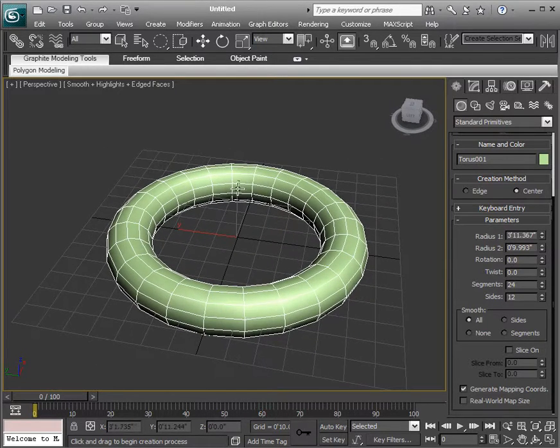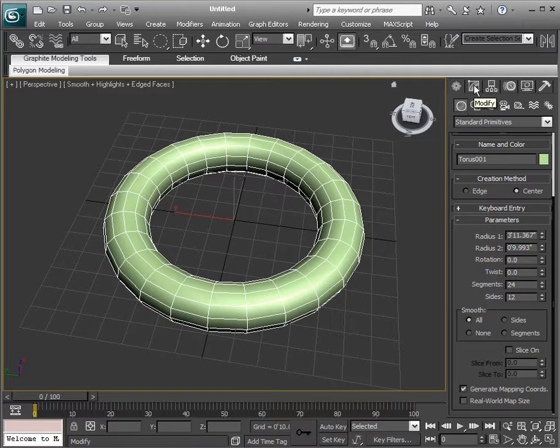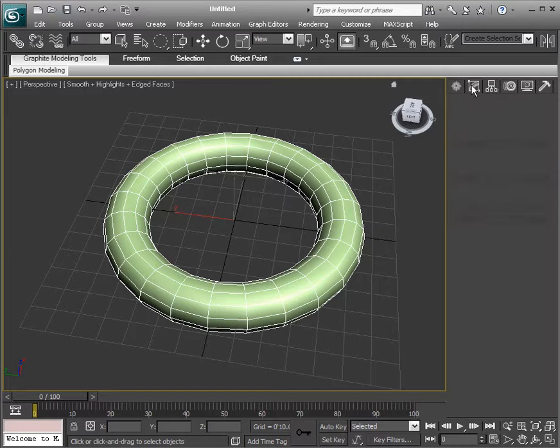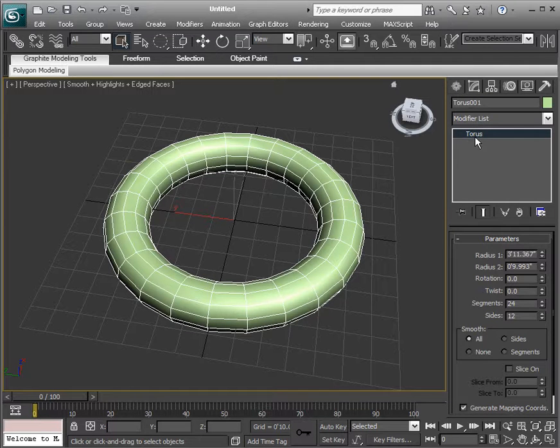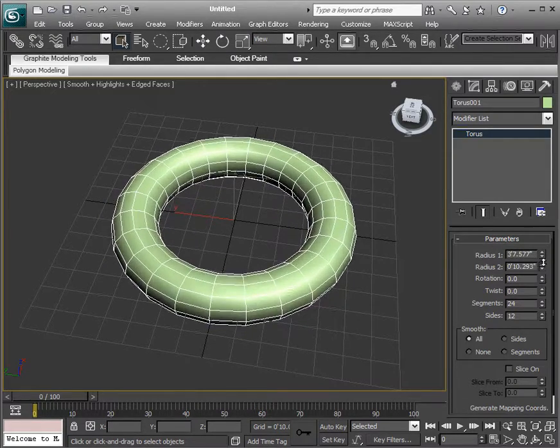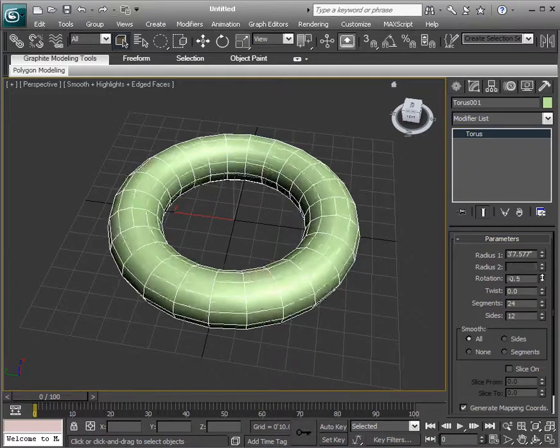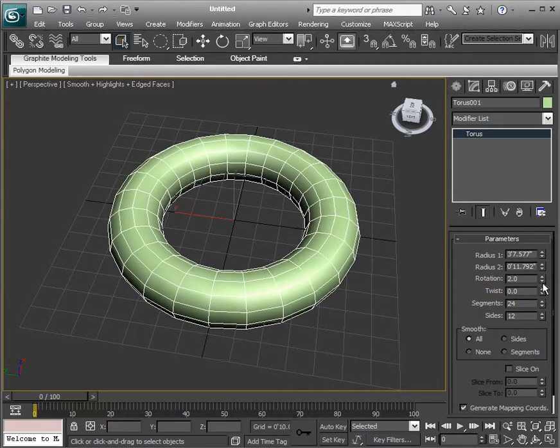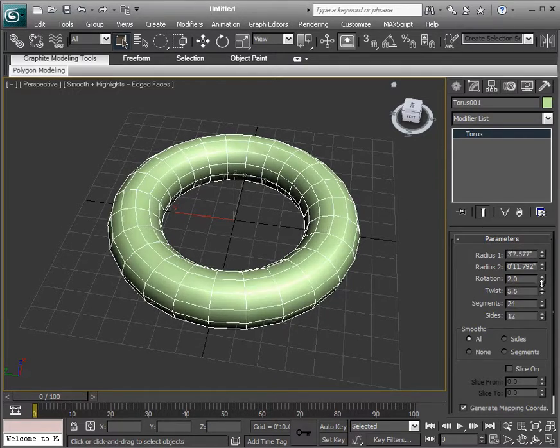Now once you're done creating the model in the viewport, these parameters here in our Create panel aren't going to matter anymore. They're only going to apply to the next thing that's created. But we can still modify the values for this if we go to the Modify panel. So we'll move over one to Modify. Now you can see we have our torus listed here with the name of it, Torus001. And then we have the same rollout here with parameters, but now we can change these interactively, seeing the effect on our model. So we can change radius 1, radius 2, we can change the rotation. Okay, we can change the twist, give it a little bit of a twist there.